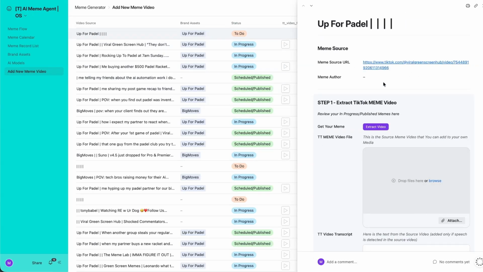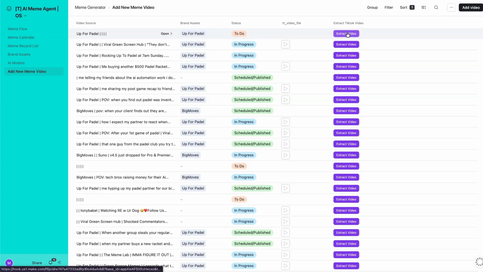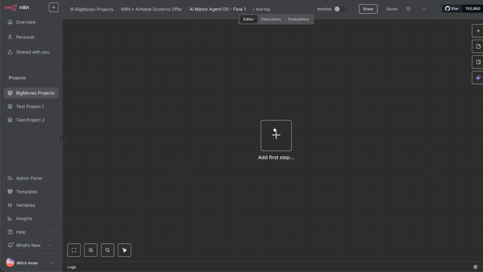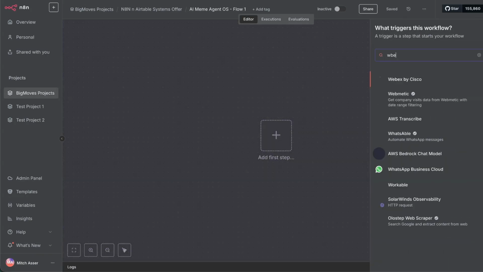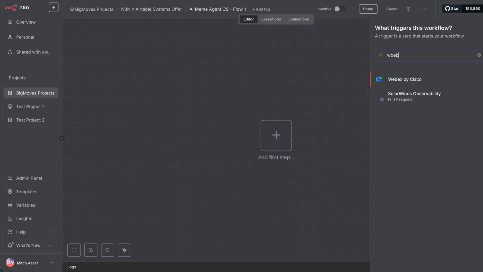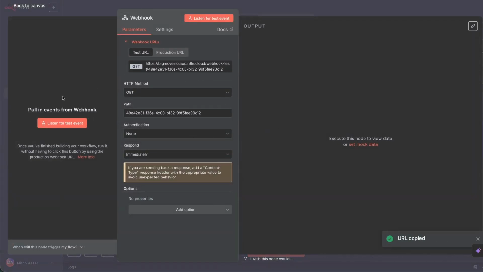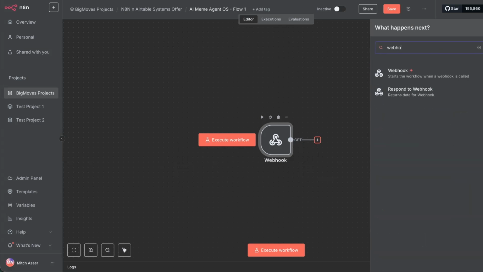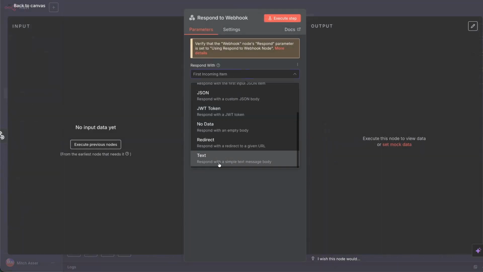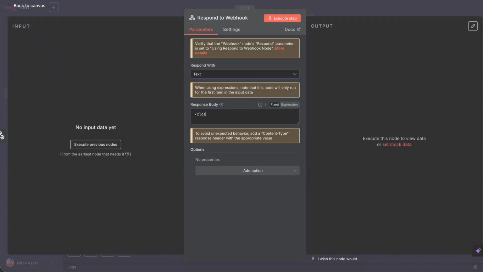So we've added in our meme source, and we're going to change this URL here into a webhook for n8n. So let's begin. We start almost all of our workflows with Airtable using a webhook and a button. So we'll create a webhook, we'll copy that webhook, and we want to respond using the respond to webhook node so that it closes. So we'll add in the respond to webhook, and then we're going to use some text. I've got some text saved to close the window, which is just script window.close(), close script.